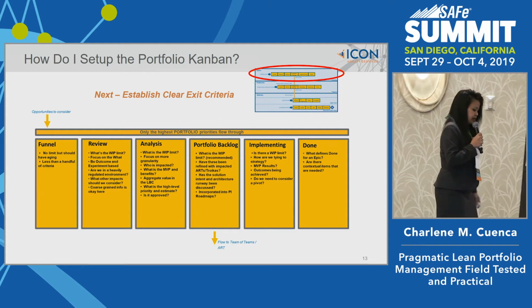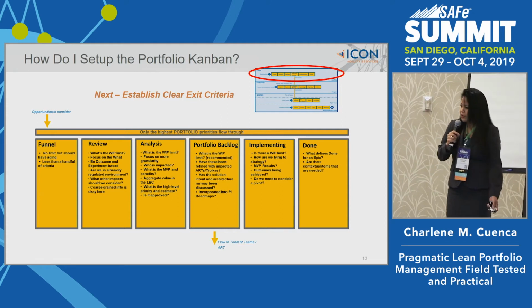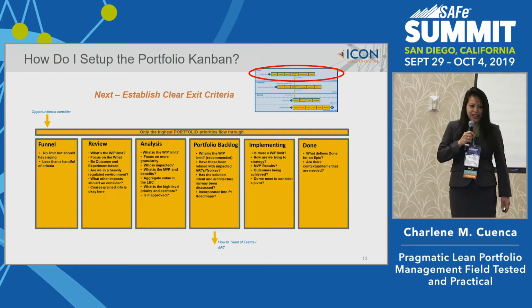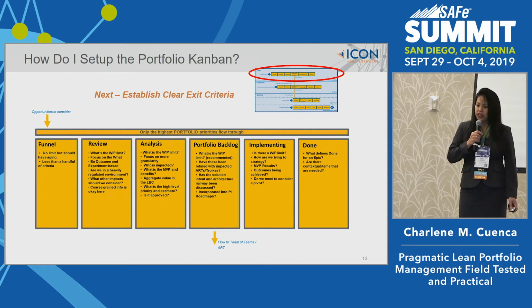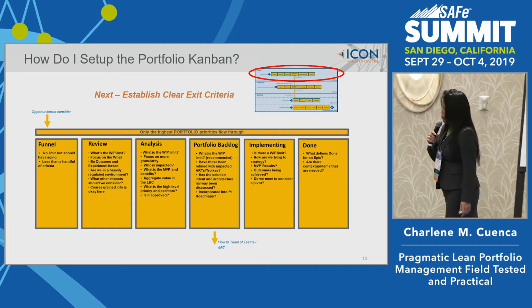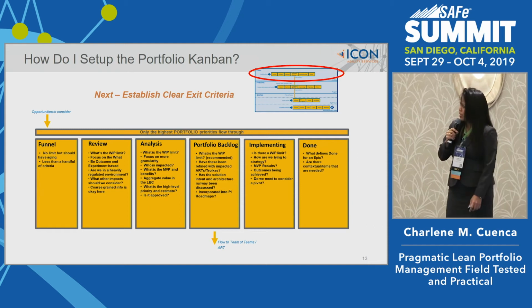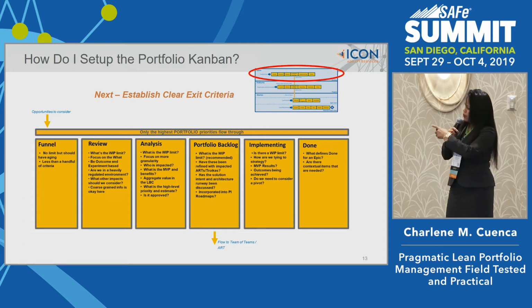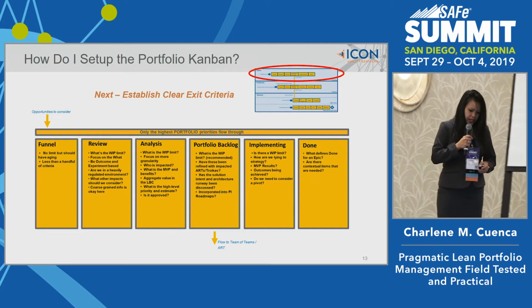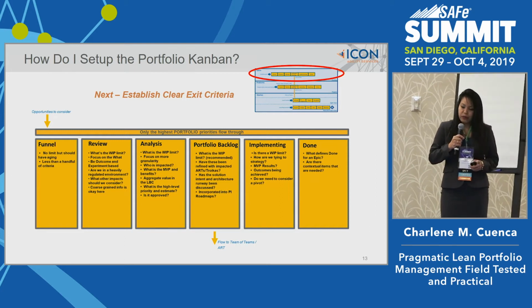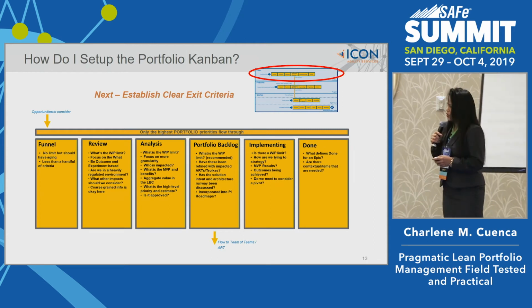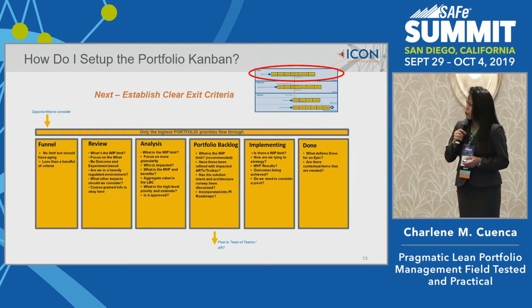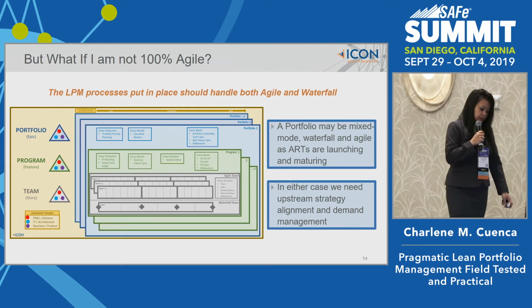And last but not least is the done state. When we ask the question, how do we know when an epic's done? How do we know when it's finished? Well, it's really up to your portfolio leadership team to decide that. They decide if they get the value, and they decide when we can move this into the done state. So it's not always a black and white answer, but it's up to you as a portfolio leadership team to decide that, and then define the criteria for it so that you can move it to done. So establishing clear exit criteria is one of those things you want to make sure you do as you start forming your capability in lean portfolio management.